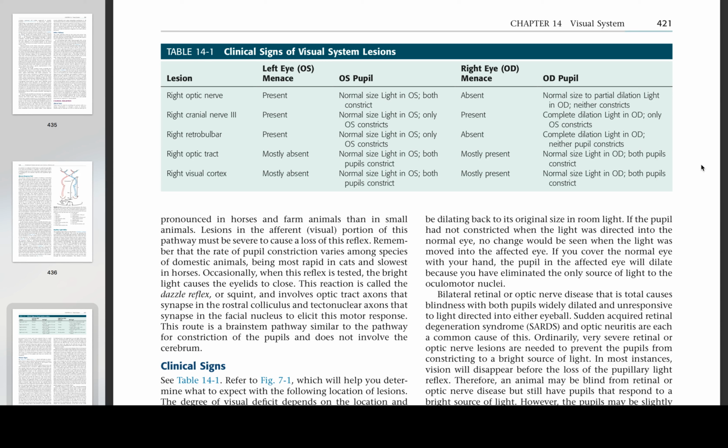Bilateral lesions in the optic tracts and the lateral geniculate nuclei that involve the pathway to the pretectal nuclei, if complete, will cause blindness with dilated pupils that are unresponsive to light. More often the lesions here are partial, and clinical signs are difficult to determine. This is supported clinically in canine distemper virus infection, which often produces extensive demyelinating lesions in the optic tracts without obvious clinical deficits of vision or pupillary function. The central visual pathway from the lateral geniculate nucleus to the visual cortex contains no neurons in the pupillary light reflex pathway, and therefore lesions here cannot interfere with this reflex. Bilateral lesions here can cause complete blindness with normal pupillary light reflexes.